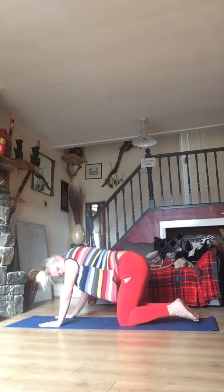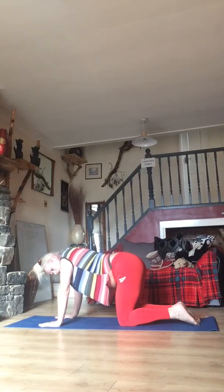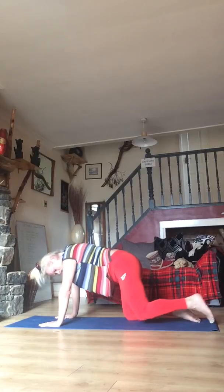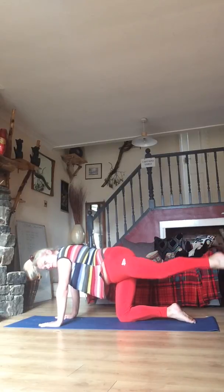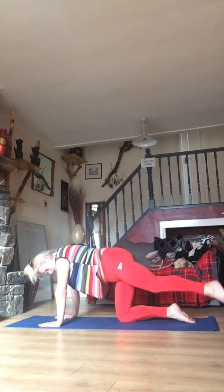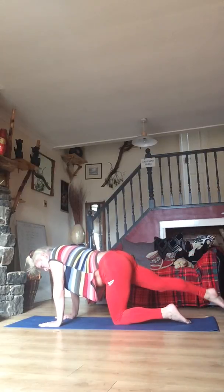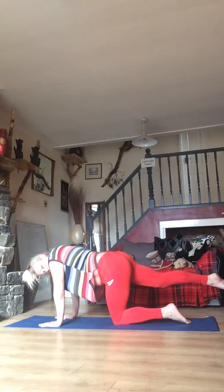Then come down onto your hands and knees — we're going to arch our back, lift the tailbone back, and lift the tailbone back under. Arch the back, lift the tailbone up, one more, and back. Now we're going to straighten one leg, lift it, and circle it round one way — keeping the weight even on your hands. Circle your leg the other way, keep your head in line with your spine, try not to drop it down. Then bring it down, straighten the other leg, circle it round one way and then the other way.